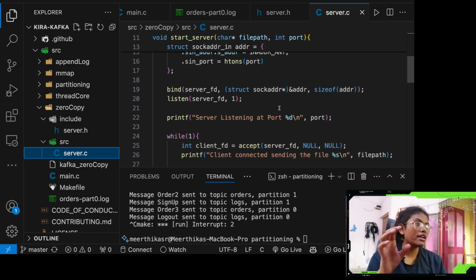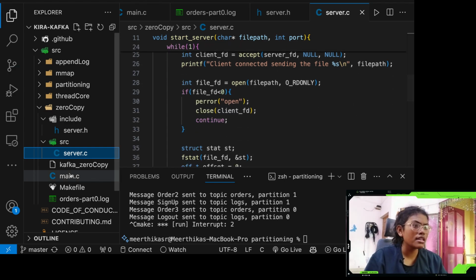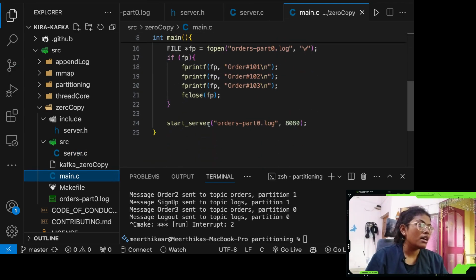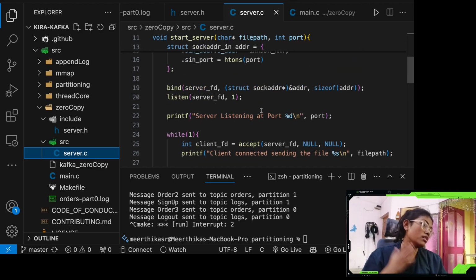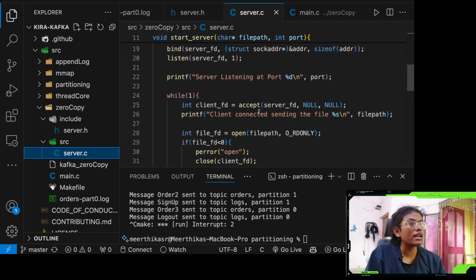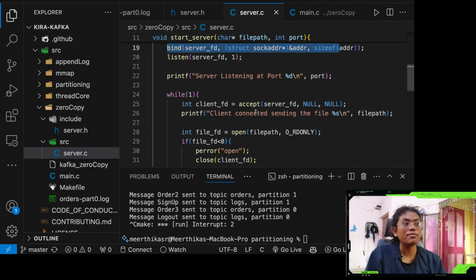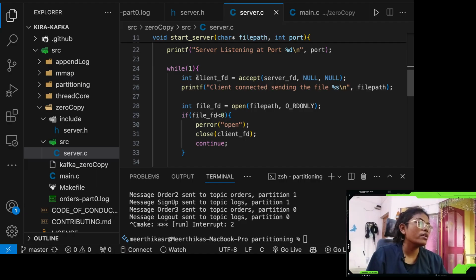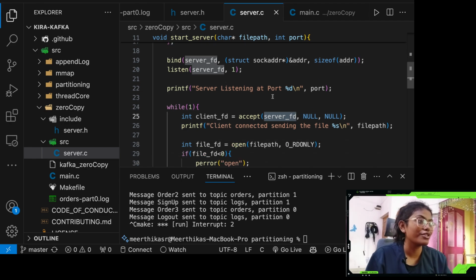We are creating a socket which is listening to port 8080. I set that in the main file. Yeah, here, it's listening to port 8080, and then we are going to send a file. We are going to set up a connection. We bind the socket to that particular port, create a client, and that client is going to accept the connection from the server.